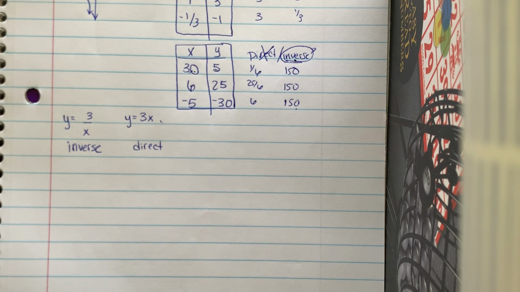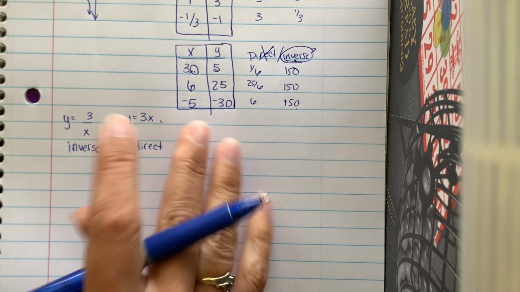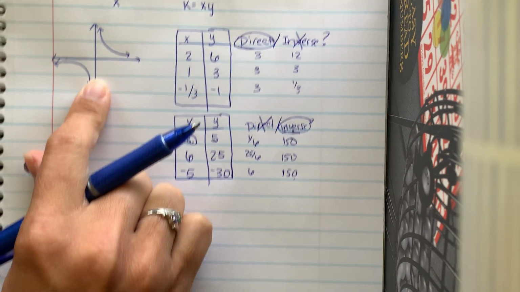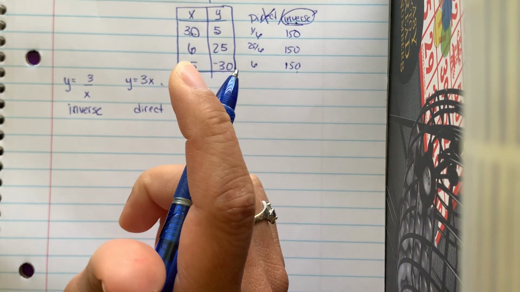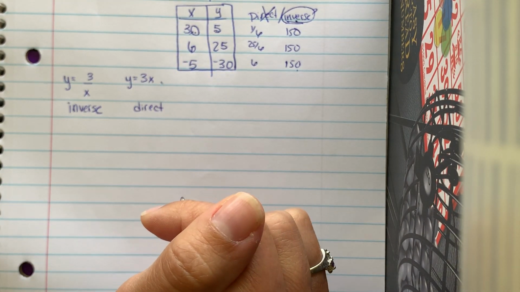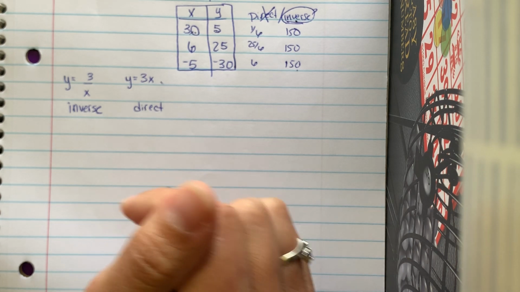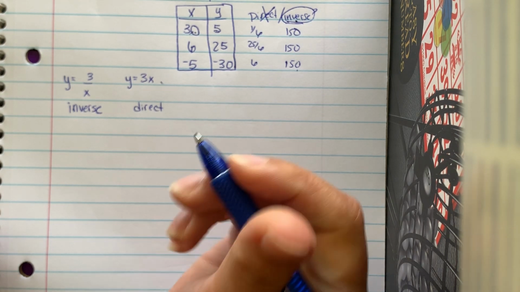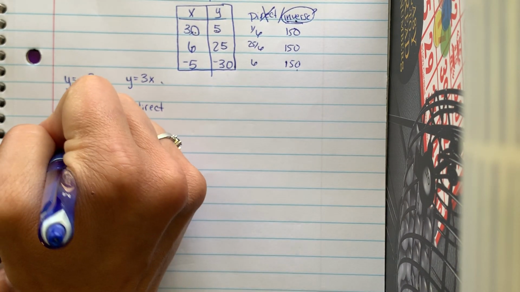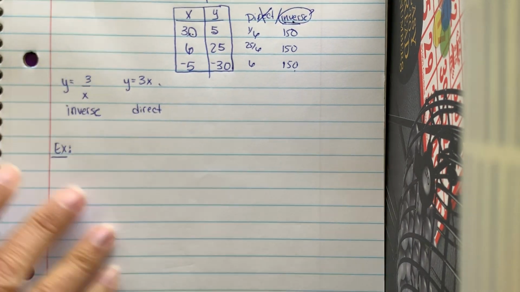Then they're going to have you graph some. You can graph those on Desmos. Not really worried about the graphs because I don't like the scaling that they did on those. So I may just tell you to use Desmos to graph those, but they're going to be graphs that look like this. And then they're going to have you write an equation and then find out what the missing value is. So let me show you what that example looks like. Very similar to what I did on my direct video.